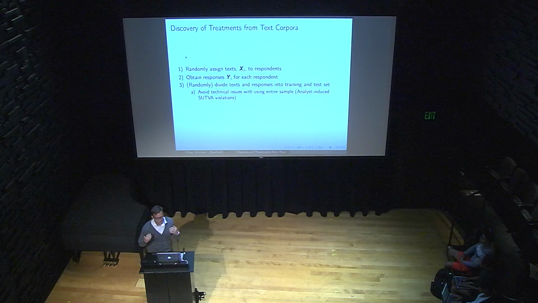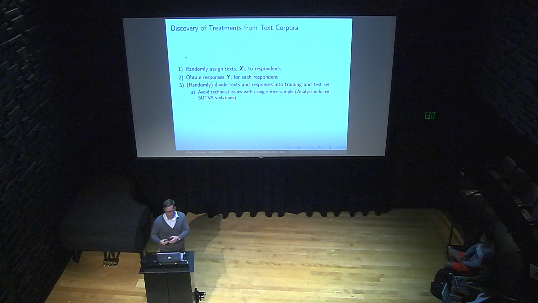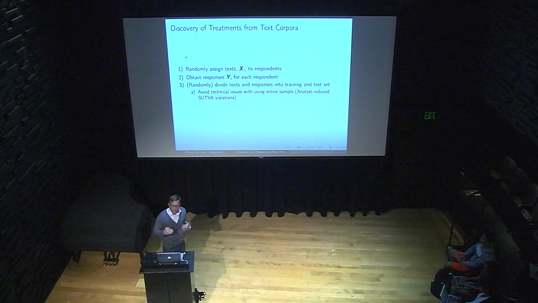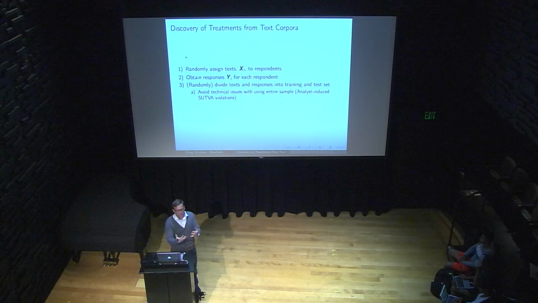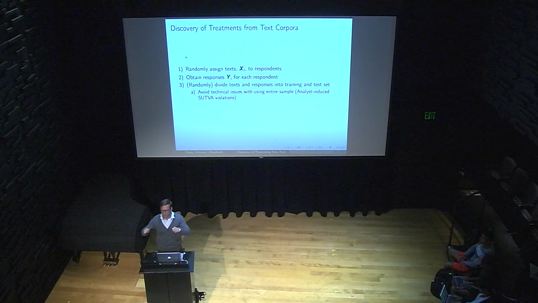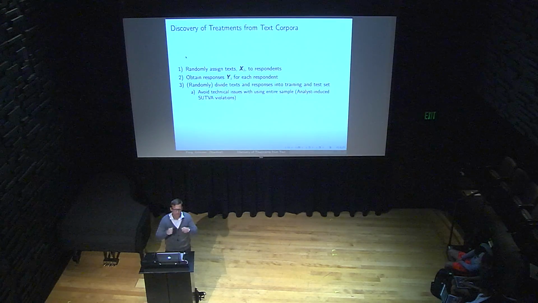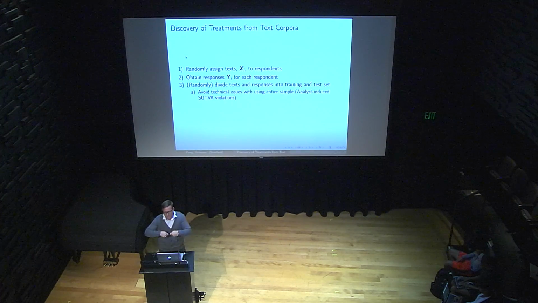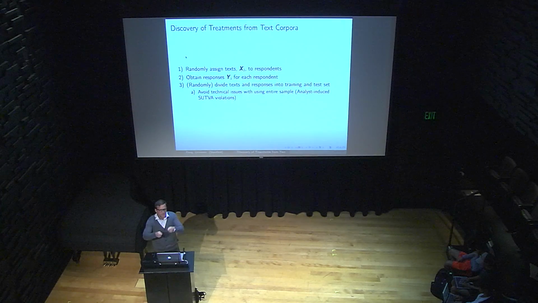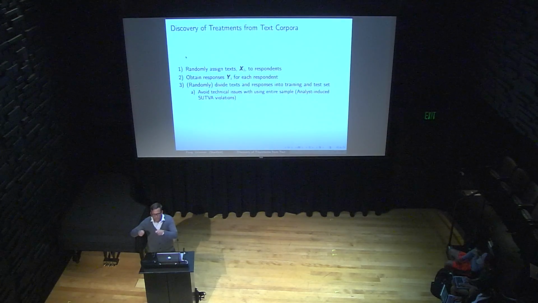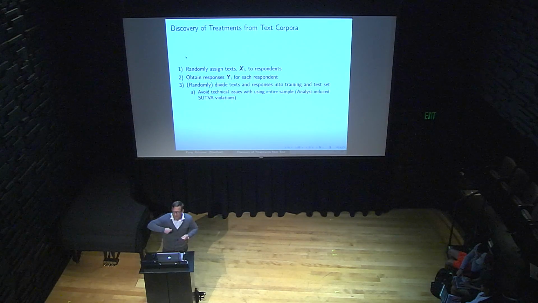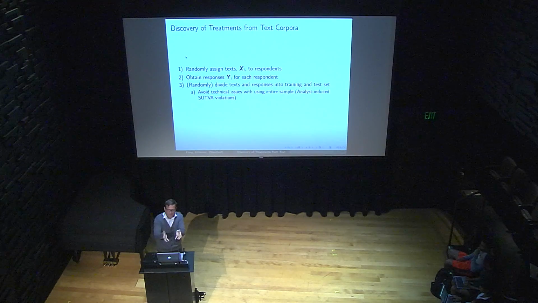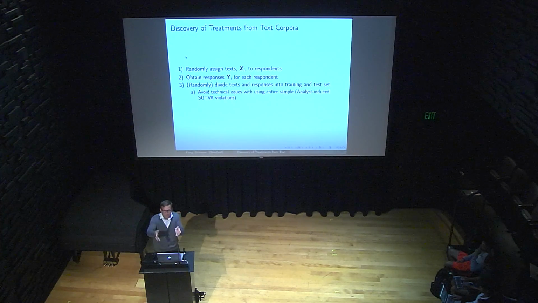So the first is that there's a really interesting technical issue that we stumbled upon in this work. And that's this idea of an analyst-induced SUTVA violation. So here's the problem. If we run this sort of intervention, I randomly assign text to people, and I use the entire collection of text in order to discover the underlying features, then if I re-randomized, I assign text to different people, I may obtain different responses, and I therefore could obtain different features. So in a very weird way, we as the analyst have induced a spillover where the treatments that we discover depend upon the particular constellation of text that we assign in this particular way.